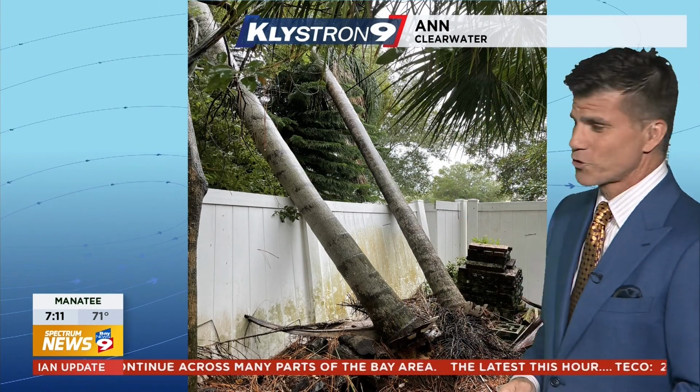And this is actually a good reminder as we prepare for next hurricane season, that one of the ways to decrease the chance of trees falling down is to make sure that they are as symmetrical as possible. A lot of times you drive through some neighborhoods and people trim some trees away from their home, but they kind of forget about the other side of the tree. So you have an imbalance to the tree, and then it takes even less wind to knock that thing over because it's weighted incorrectly on one side versus the other. Just something to keep in mind. I know it's a big expense, but something to keep in mind heading into next hurricane season.